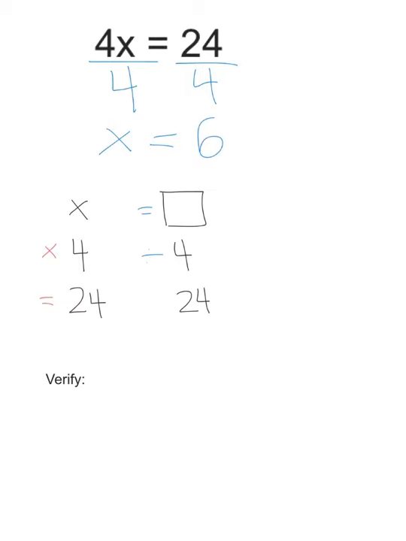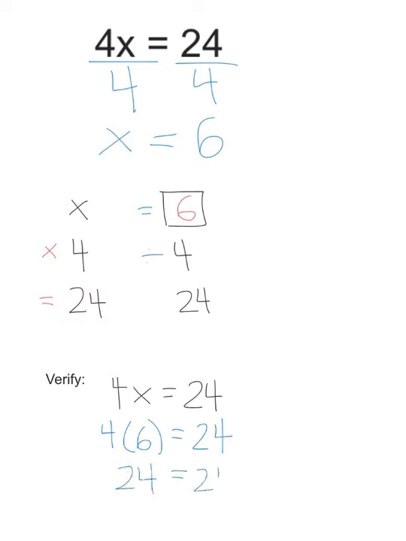Using the flowchart, our original equation was x multiplied by 4 equals 24. Performing the inverse operations going the other way, 24 divided by 4 gives us a value of 6 for x. To verify our solution, we'll replace the x in the equation with a 6 to determine if the left side equals the right side. So 4 times 6 on the left hand side to equal 24 on the right hand side. 4 times 6 is 24 on the left and the right hand side, so that's the correct solution for our equation.